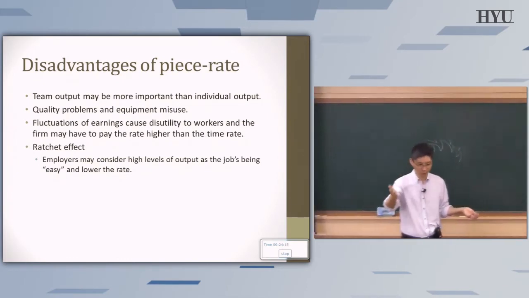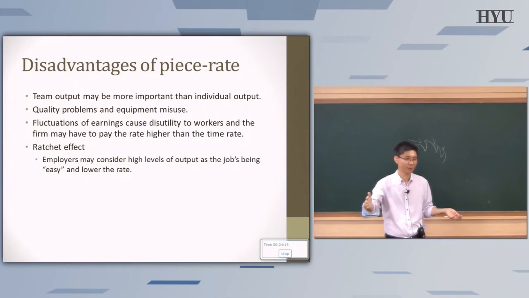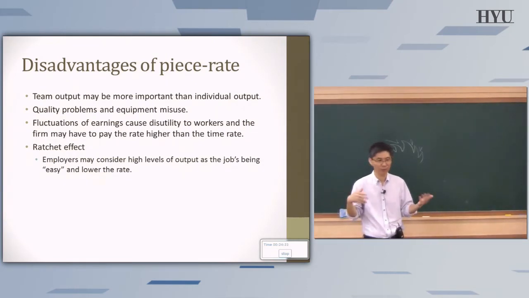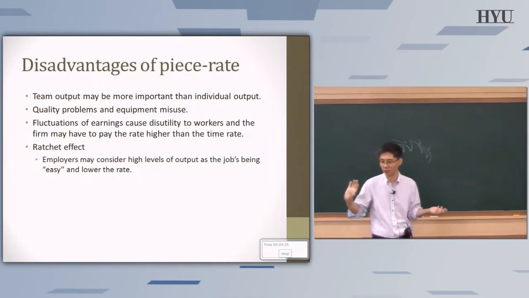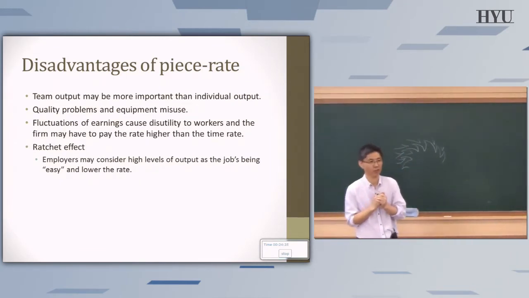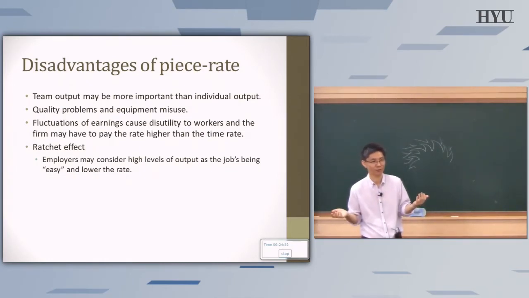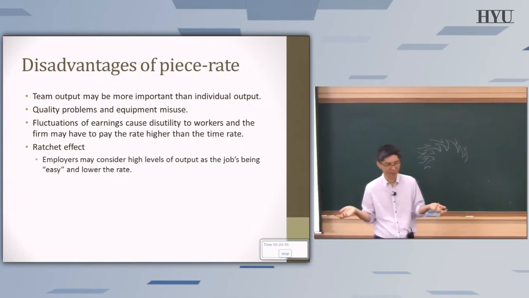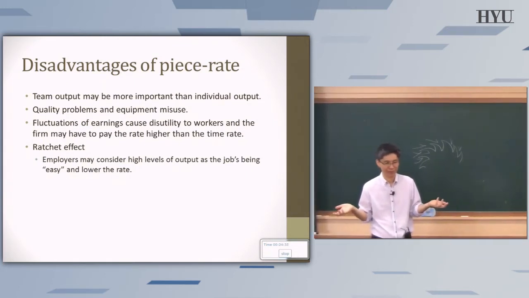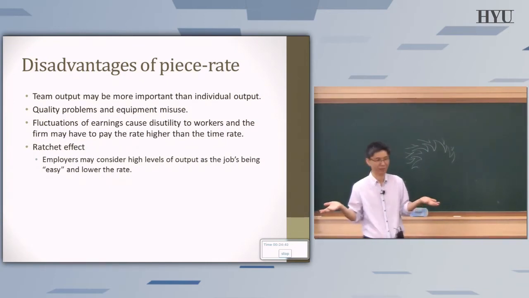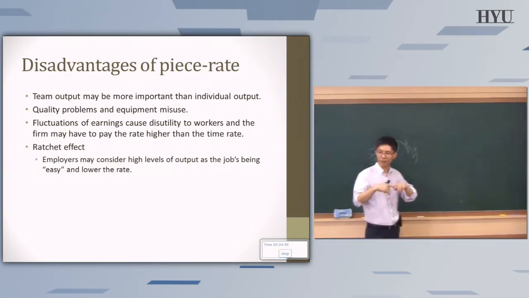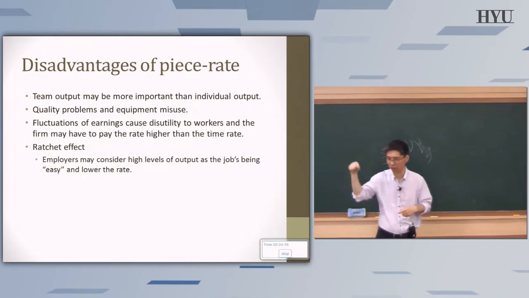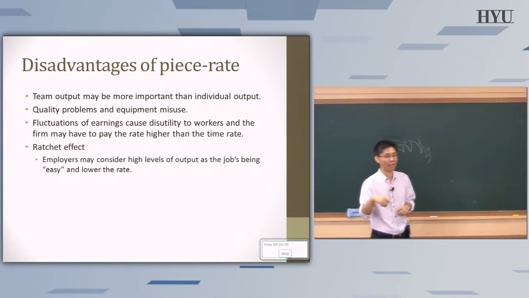Now the workers look at it and they make not much more money, right? Even though they make 120, their total compensation didn't change much. So they probably work even harder to make more money. Now what happens? The piece rate goes down even further, because now they can make 130, not 120, so I have to pay them $8.50, right? So that's what the ratchet effect means. It is possible that this rate just goes in one direction, the lower direction. So workers work hard, and that actually works against the workers themselves.